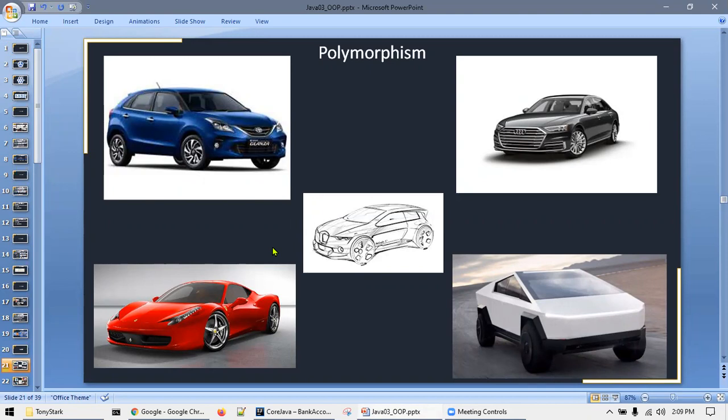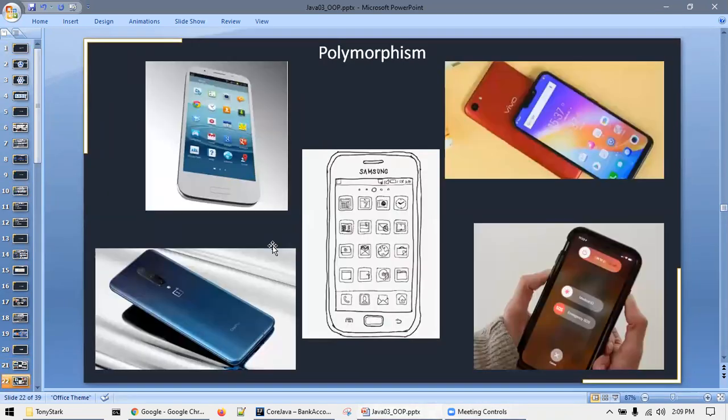If you see here, there is a basic car sketch, a basic model, and there are multiple implementations, or multiple ways of implementing that car. Same example here for mobile. We have a basic model, a basic sketch or basic class, and I can implement it and use it in a different way, the way I want. So I can have a different design, let's say a different color. The way I use the buttons and the way the cameras function is all dependent on that. So I can still take the picture, I can still turn on the mobile, but in a different way.